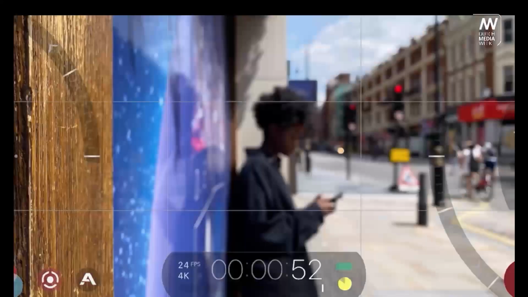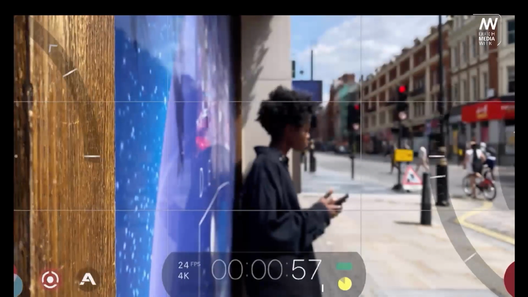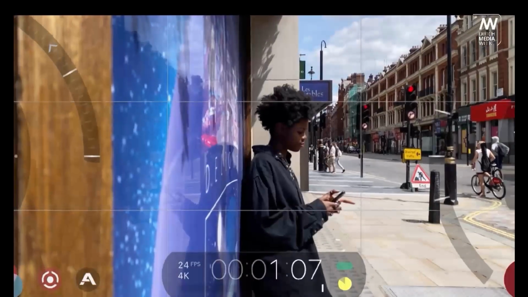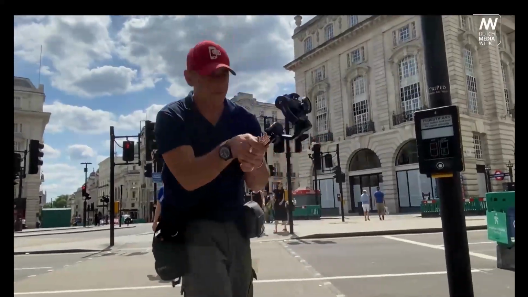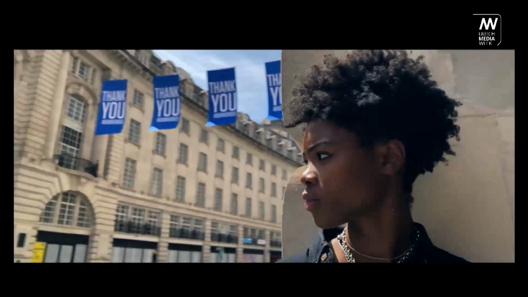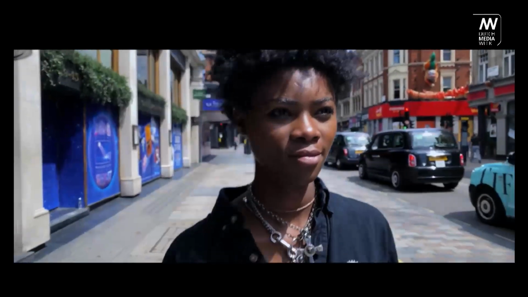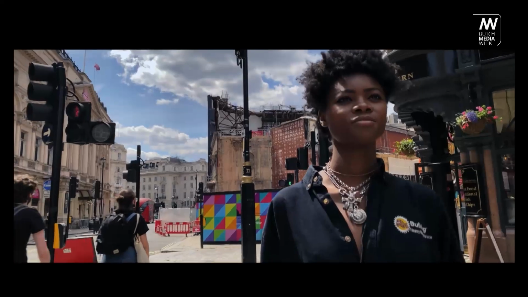Now, if you run everything automatic when you're out on the streets filming, you will find that it may look a bit flat. You will have less control over the manual focus. So try to avoid that if you can. Use the manual controls, keep your ISO down, use an ND filter where possible, and then you'll have an awful lot more fun using the manual focus, and you'll find that you can pull focus.